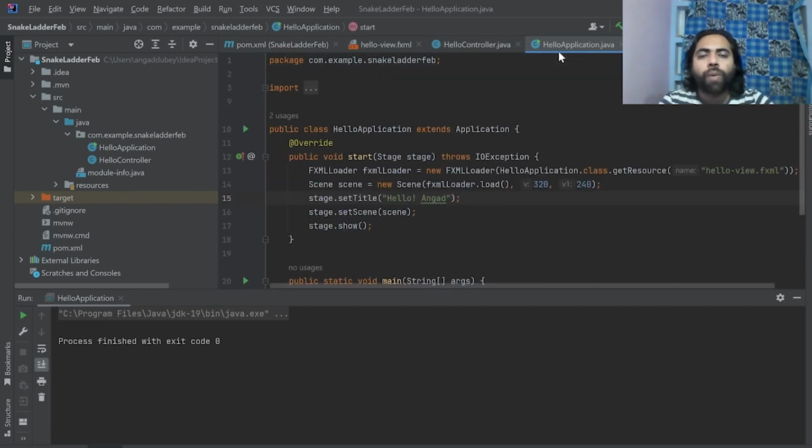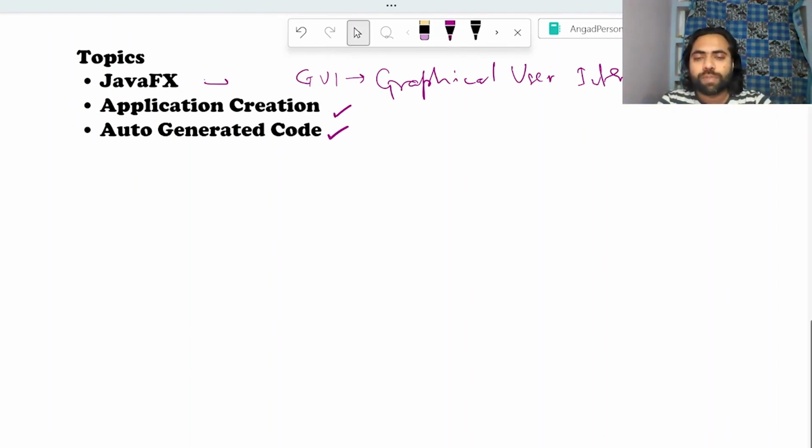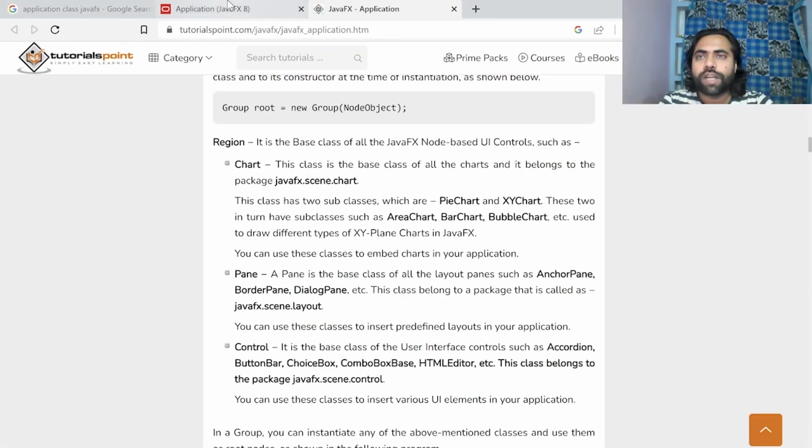Now we will go ahead and modify the code a bit to suit our requirements, and as soon as it's done we can move to the next steps. Let me go back to this OneNote. I told you a bit about JavaFX, we have created the application as well, and I have explained the auto-generated code and given you links like these pages, the Oracle official documentation and tutorialspoint.